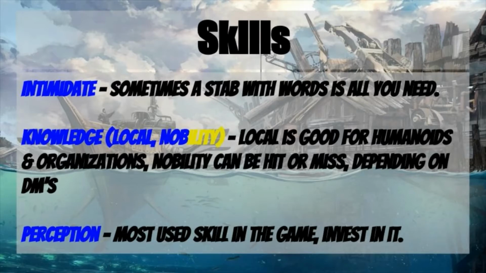But after that we have knowledge, and while knowledge runs off of your intelligence, which we're not putting a whole lot into, knowledge local can still be useful. Local is good for humanoids and organizations, and nobility can be hit or miss with its usefulness depending on the campaign and on your DMs.